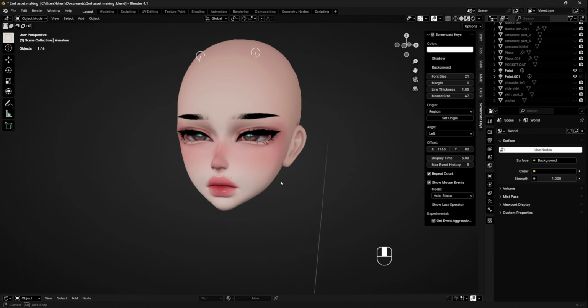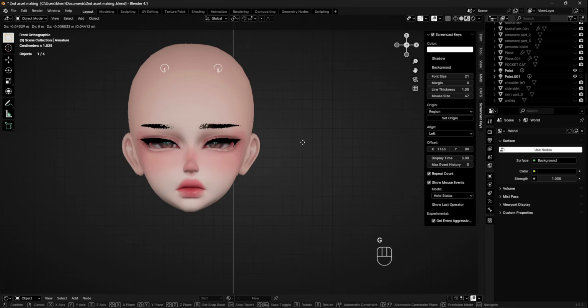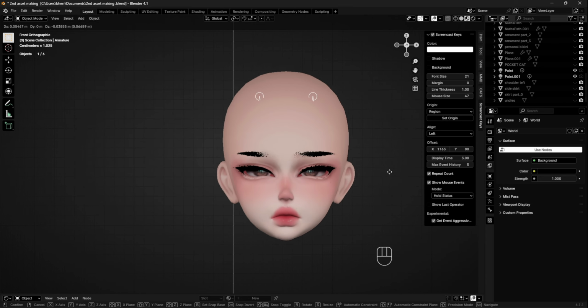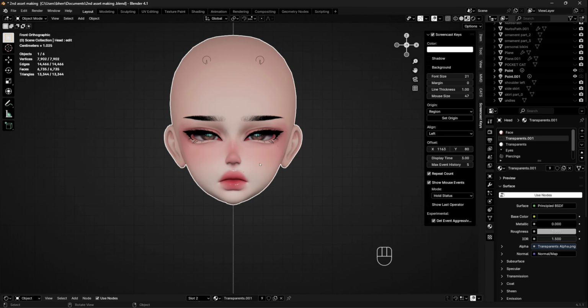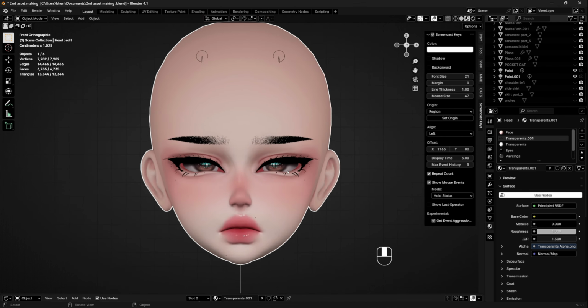And the way that you're going to figure out if they're all joined together after is grab the armature bones of the head and press G, and just move it around. And if anything is left over, obviously you can grab it, join it, and that is how you sculpt.